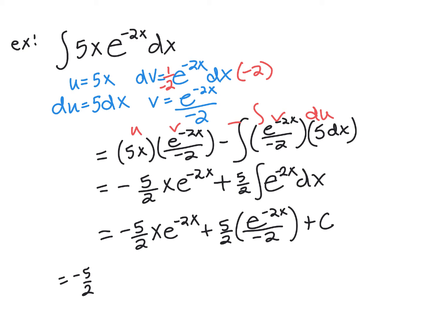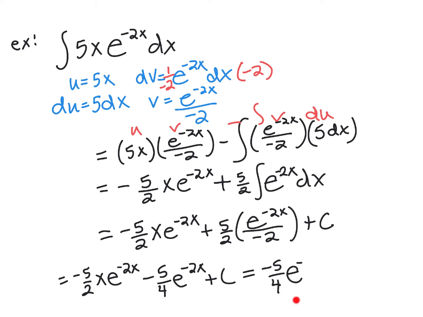Now I want to make it pretty. This is minus 5/4. The first part gets copied. Simplify the second. Notice that both of these terms has an e to the 2x. Both of them has a minus and a 5. And I'm going to get a common denominator and factor out all the common factors. This got multiplied by 2 over 2. So this is a 2, and I wrote it down wrong.